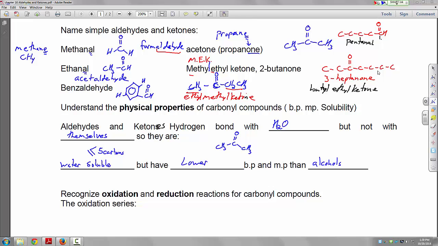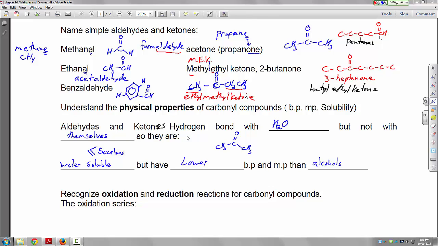Here we have acetone, a ketone, or propanone. The common name for this is acetone. I know it has 3 carbons. Acetaldehyde only had 2. I apologize for that. I'm not responsible for this naming. If you don't like that, then you can always name it using the IUPAC name, propanone. So 1, 2, 3 carbons is propane. Drop the E, add one, propanone or acetone.